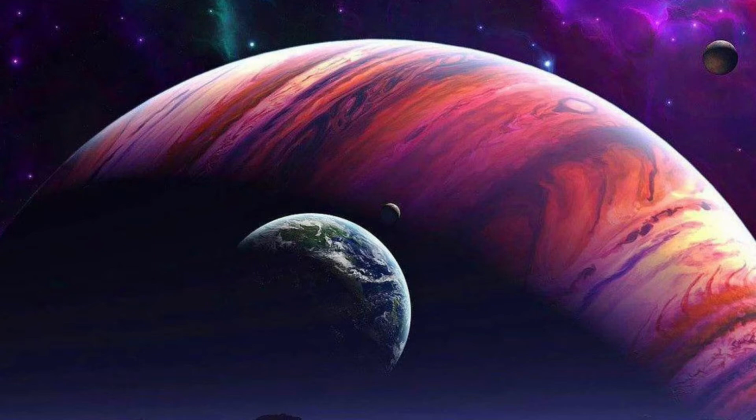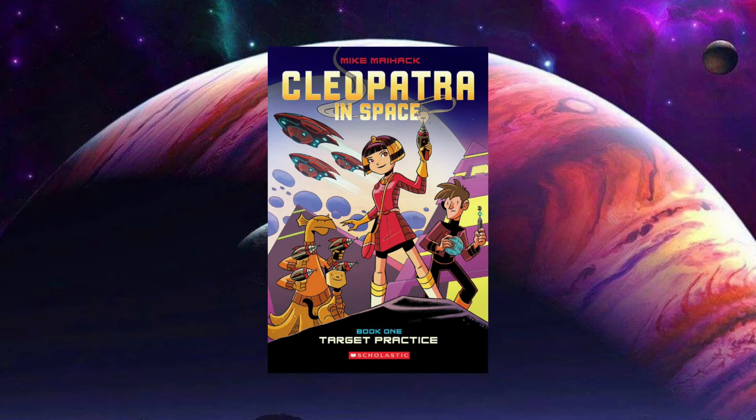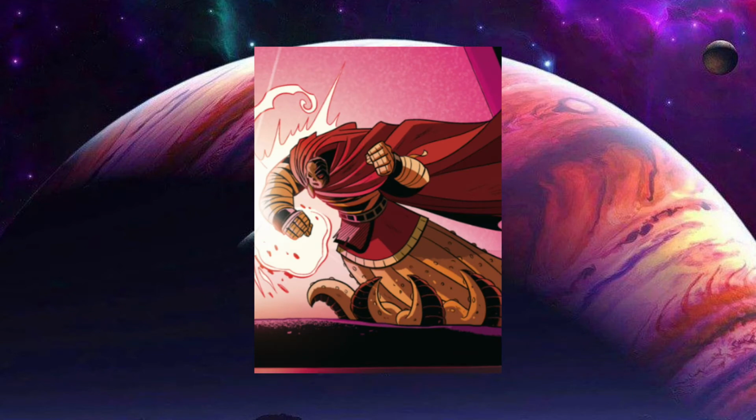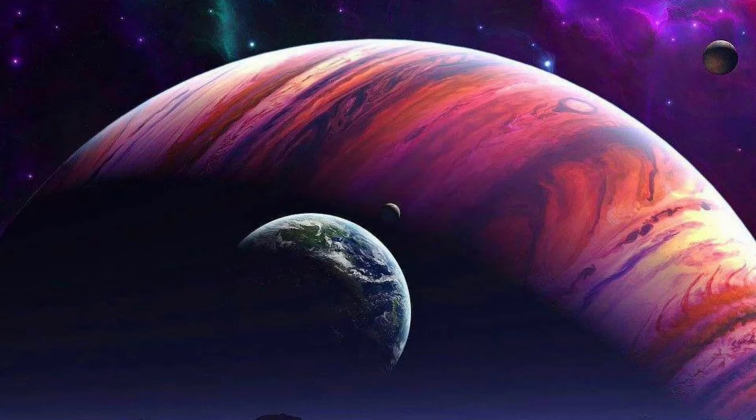The first 2 on the list, the bottom 2, are the first 2 books. Book 1 covers Cleopatra getting into space when she comes into contact with the time tablets. It sets up the world. It has Cleopatra fight a bunch of robot mummies, and it also introduces us to Gozi, Brian, Aquila, Kensu, Kefra, basically every important character for the rest of the series except for 2, maybe 3. It also sets up the threat of Octavian and the goal of the series. Cleopatra fulfills the prophecy to stop Octavian.